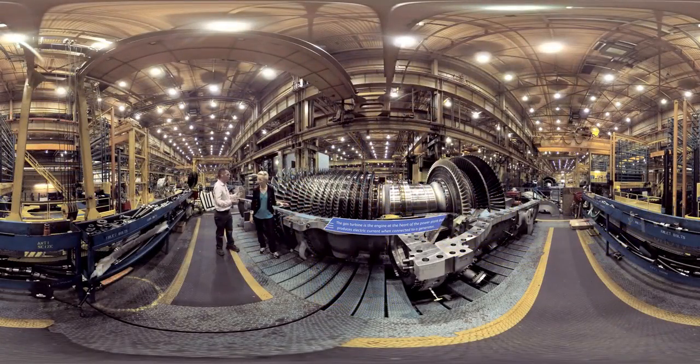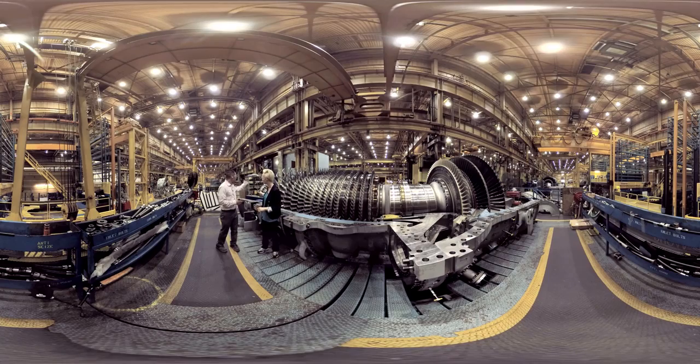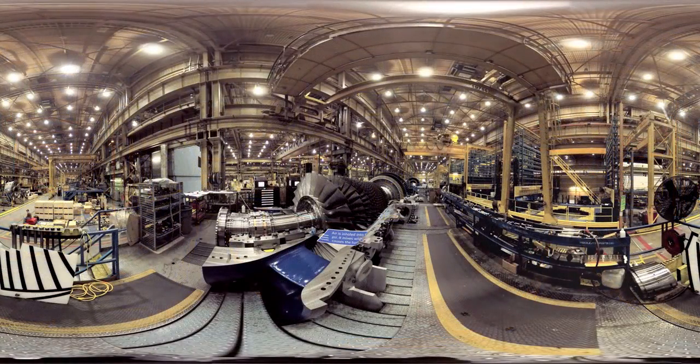This is a gas turbine. We call it on the half shell, and we're fortunate here to have the heart of the unit, which is a rotor, installed inside the tube. And you can really see what's going on. So take us from the beginning. So the air comes in from here. Exactly. The air is ingested from the front end or the inlet. The forward end of the unit intakes the air, and we're talking at a speed that's equivalent to blowing up the Goodyear blimp in 10 seconds. So there's a lot of air coming in.